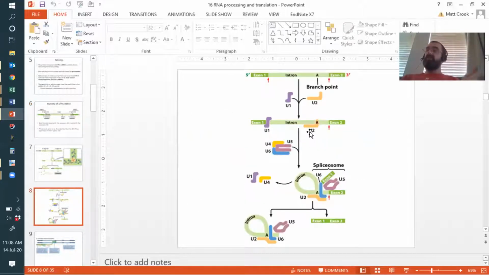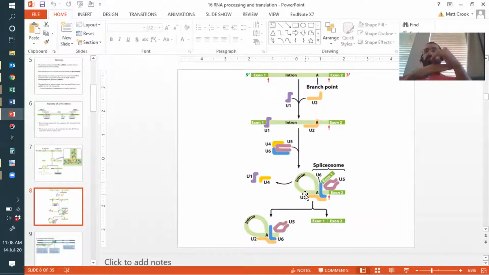And then essentially it's just the process, right? You got to cut it, you got to bend it, you got to stick it, cut it, and then stick it some more, right? And that's what this spliceosome as a complex does. Splice sites recognized, cut, bent over the branch point with the help of a different SNRP.